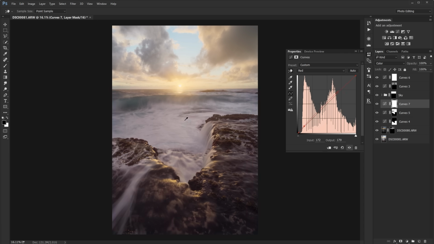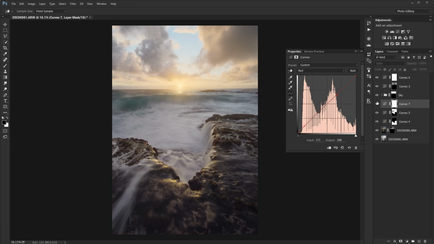And then I want to decrease the amount of red in the brighter areas. Alright, I think that needs a little bit more.